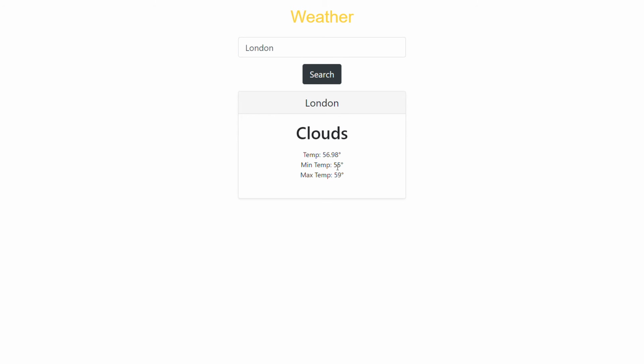Now, the minimum temperature, as you can see, is 55. So basically, this is the approximate amount, not exact, but approximate. That means it's the estimated temperature for the minimum. So that's pretty cold already. Now the maximum temperature is just 4 degrees higher than the minimum temperature. And that's not a lot. So if it's like 60 degrees out there, it's still pretty cold.